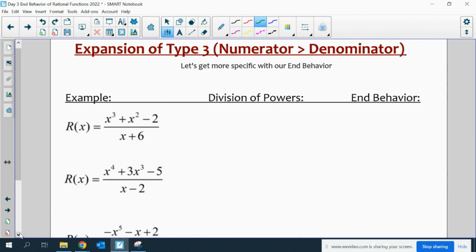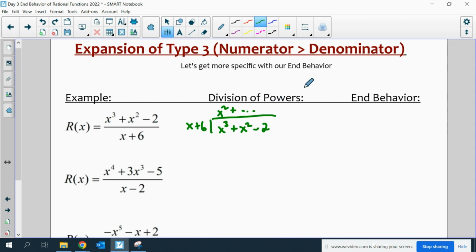Finally, let's go over the 4 different types of things that we have if the numerator is greater than the denominator. So let's say I have something like x cubed over x. If I did long division on this, which I'm not going to do in total, just in the interest of time, I end up with x squared plus a bunch of other stuff. So this is going to kind of look like a graph of y equals x squared plus something else.